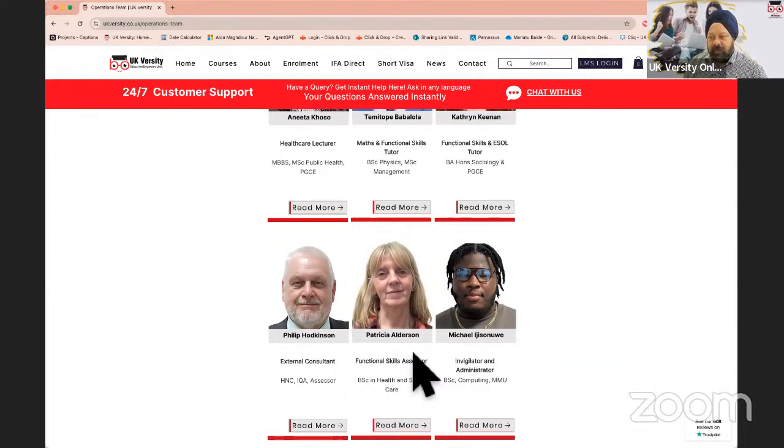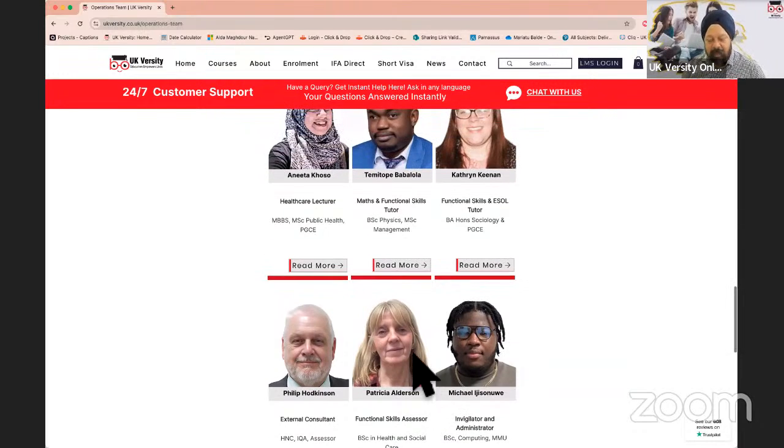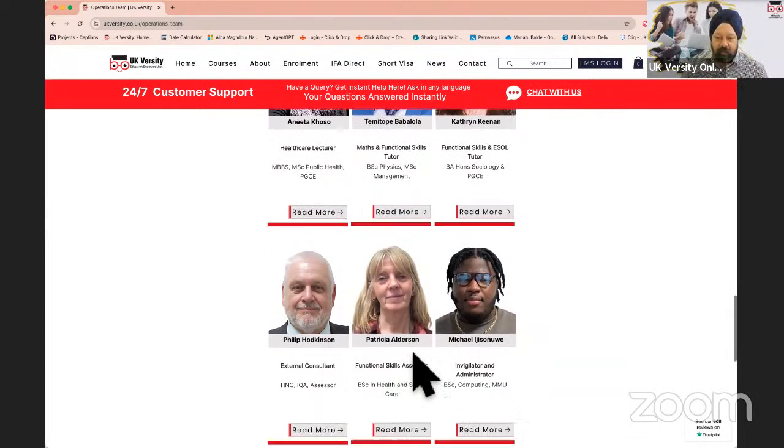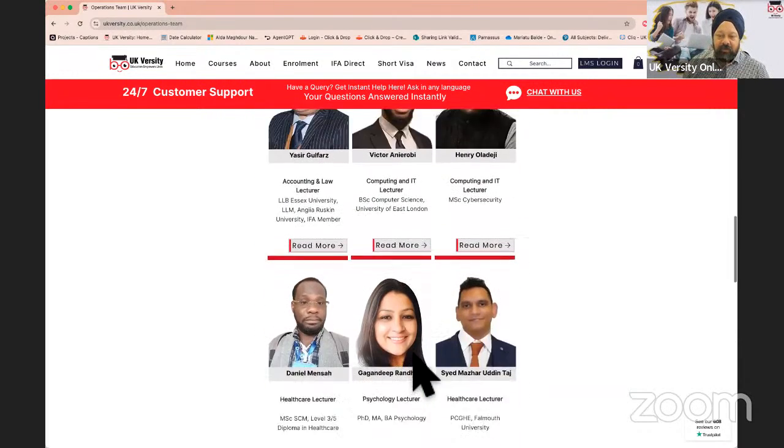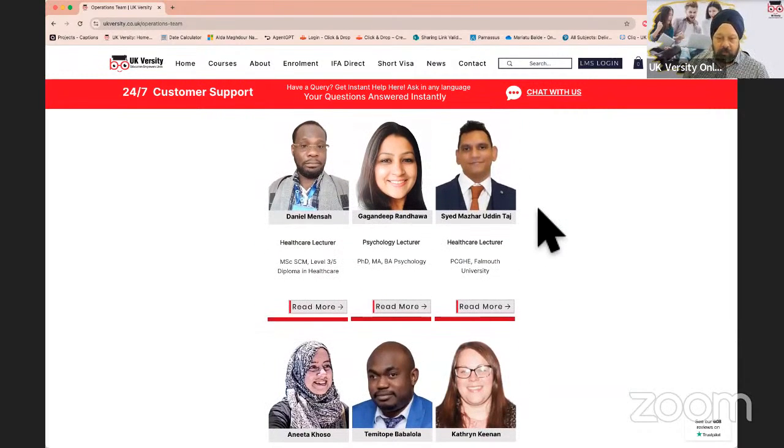So there are 8 or 9 units that you're going to study, and they're going to be delivered by specialist lecturers who have been teaching this subject area for a number of years, and they have a relevant degree or a teaching qualification, as well as a bachelor's in health and social care minimum, to be able to teach and deliver this qualification. So you're in very good hands. Obviously, there are other people in the team, and another healthcare lecturer is Mazhar. So there are 4, but sometimes you'll get to see 2 or 3, depending on which cohort you're in and what stage of your course delivery you are studying.